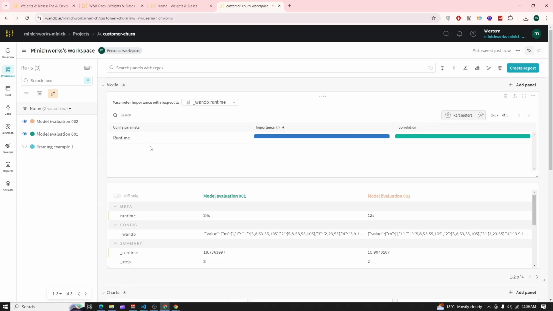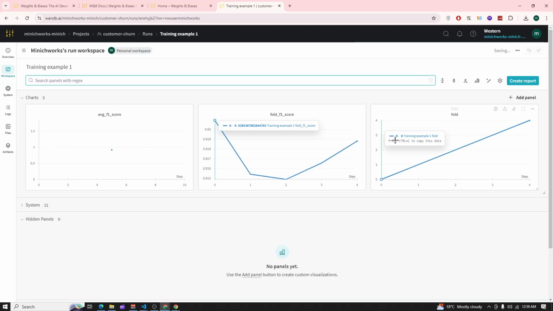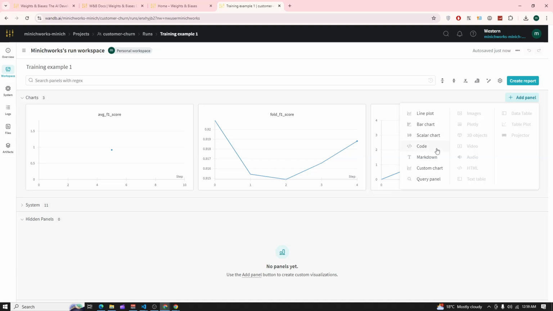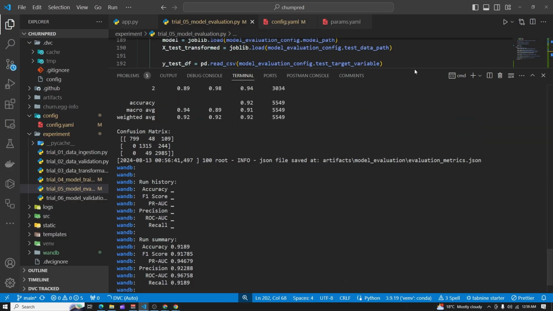But I do think maybe when we are doing the sweeps, that's where you can visualize the parameter importance and all that. Okay, but that's it. So this is for the model evaluation.